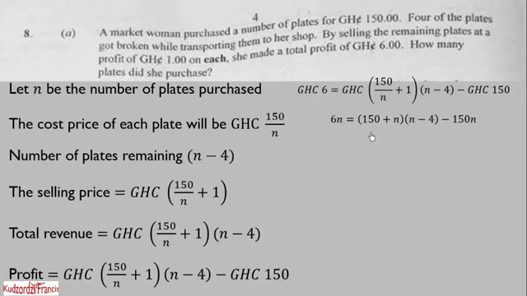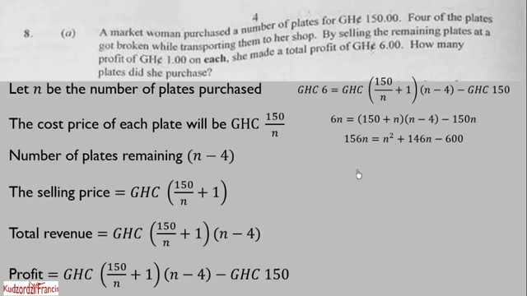Let us group like terms to get this. So I brought the 150 to this side to add to the 6n, so 150n plus 6n will give you 156n. Then we have this one, we expand it. This and this will give you negative 600. This and this will give you 150n. Then we are left with n times this will give you negative 4n. So the negative 4n and the 150n will give you the positive 146n. The n times n will give you the n squared.